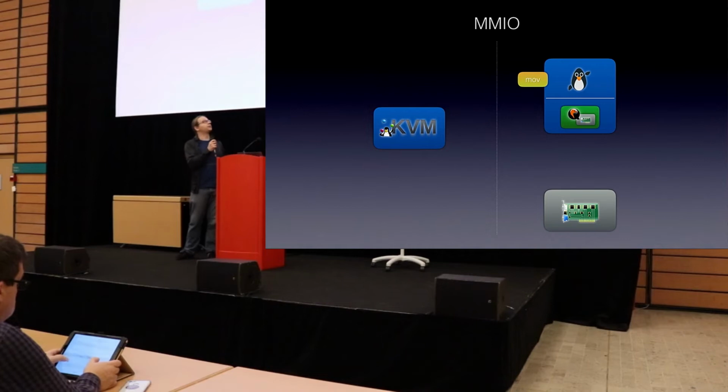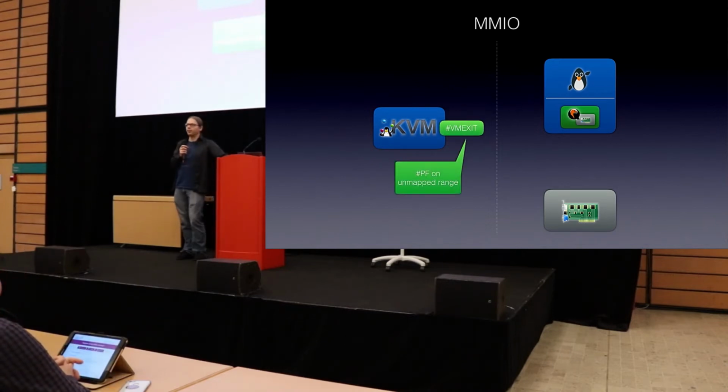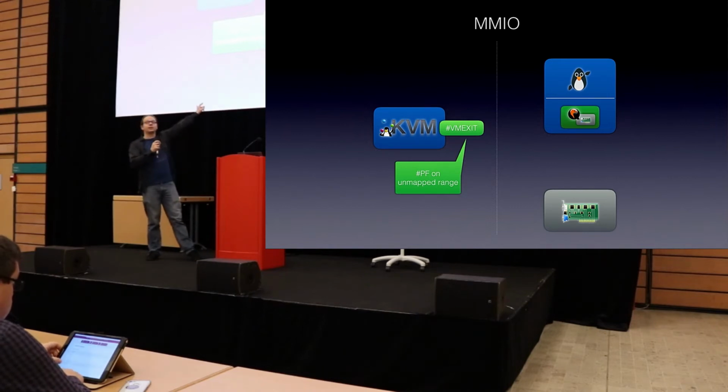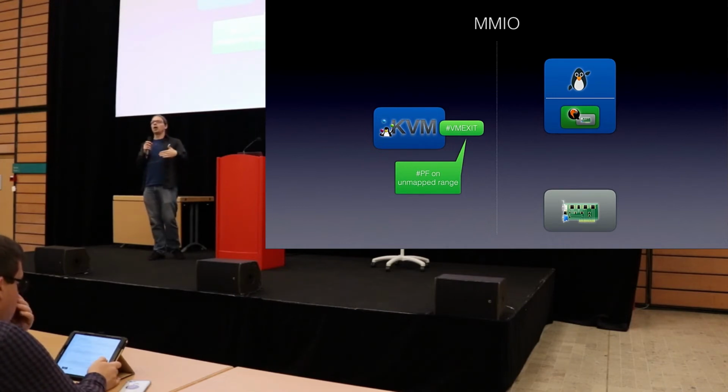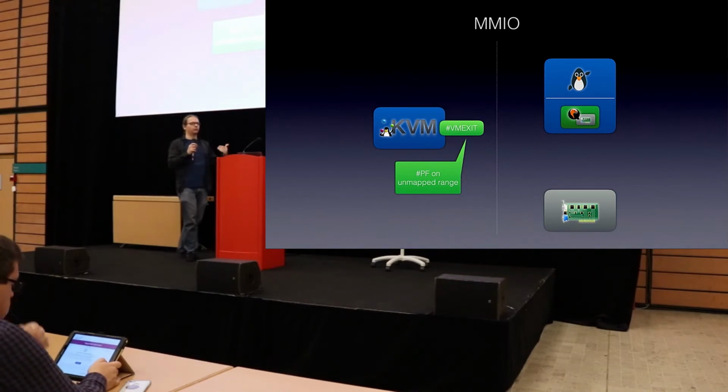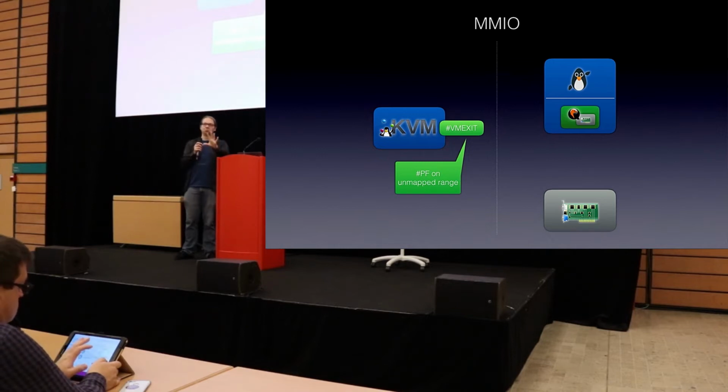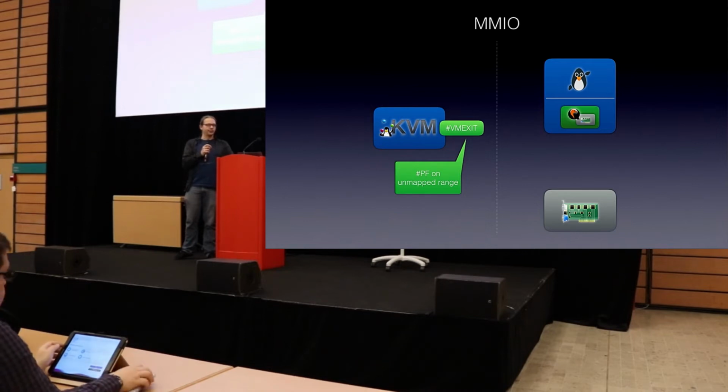MMIO, same concept. You basically have a move, some access to memory, and you want to also trap that. The way this gets trapped is that in KVM, we have a VM exit on a nested page fault. The way MMIO gets handled is that we basically assume that pages that are not backed by memory are all handled by hardware. So we now have a page fault inside of KVM, and we don't know anything beyond that. We just know somebody was trying to access memory at an address that didn't work. Sometimes there are some hints, but usually it's pretty secretive.